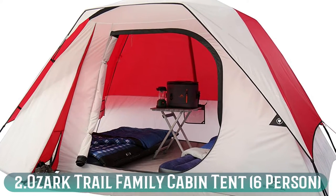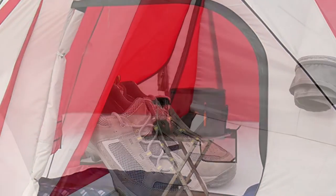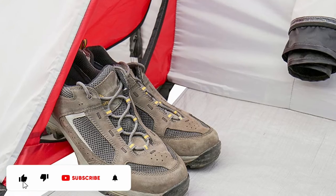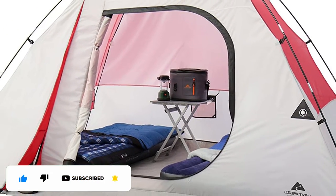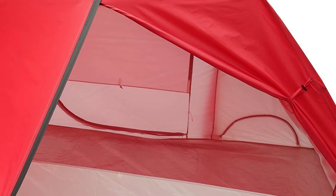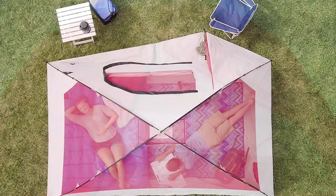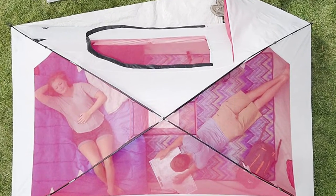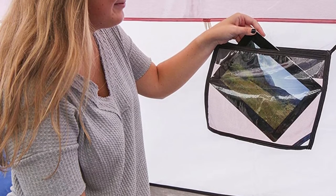Number 2: Ozark Trail Family Cabin Tent 6 Person. The Ozark Trail Family Cabin Tent makes the top of the list for best value because with this tent you get everything you need as a first-time camper. This classically shaped and sized cabin tent can sleep 6 adults, is easy to set up, and offers a couple of unique features. There is a built-in mud mat in the front doorway, which helps keep all the dirt and tiny rocks out of the tent. It also offers an extra gear fly in the front for shoe storage — an awesome way to keep bugs out of your hiking boots at night. The idea of this tent is to bring you the basics at a fair price.